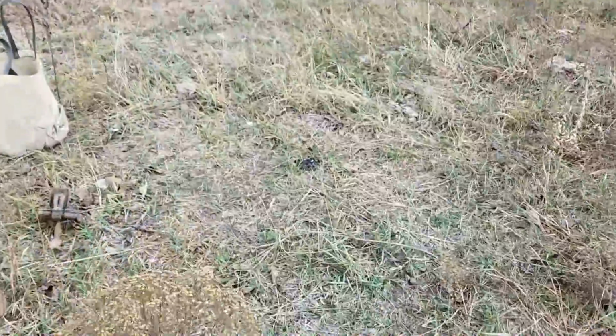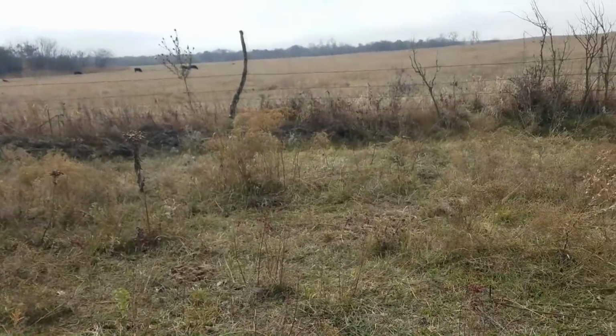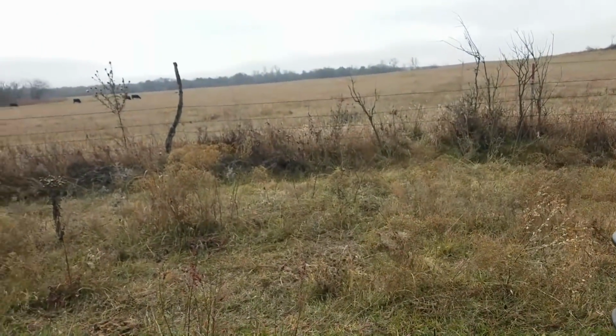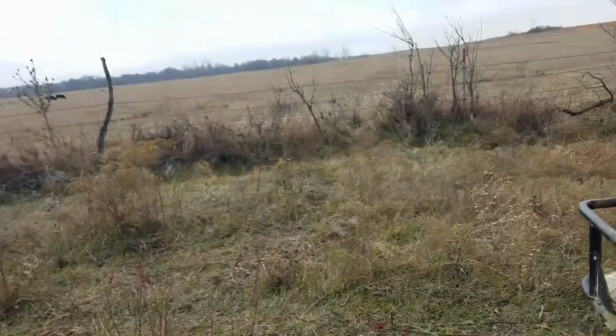I got another spot, and like I said, they must have a dead calf on the other side, but got some good running stool there. But anyway, I don't want to go with another dirt hole in this zone. I got other dirt holes further behind me, so I'm offering them different looks as they go down. That belly under is a good spot. They're telling me right where they're wanting to go. I got some scat telling me that they're here, so I'm going to use the scat to my benefit. I'll just set where they're telling me where to go. I'll blend this back and show you how it turned out.